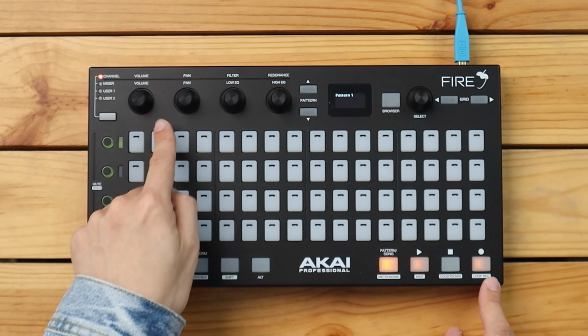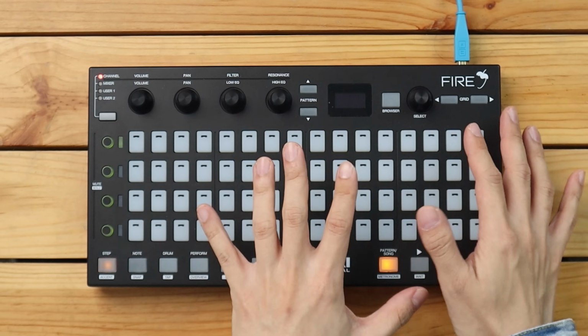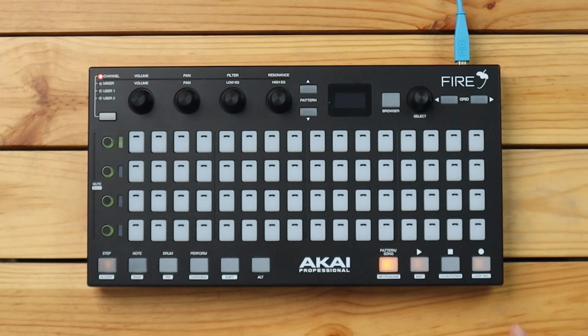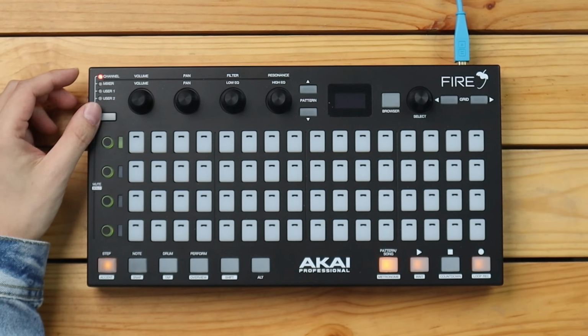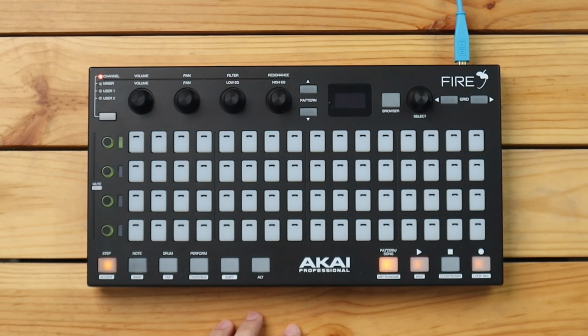You've also got your rotary, your browse, and your pattern navigation and grid navigation buttons at the top of the unit. Plus, you've got the rotary bank selector over here on the upper left. And finally, on the lower left, you've got the mode buttons, and there are 4 of them: step, note, drum, and perform. We're going to be talking about them a little bit later on in this video.